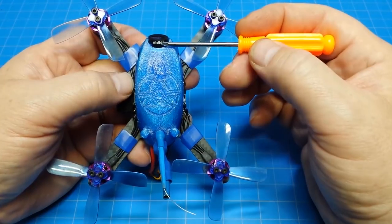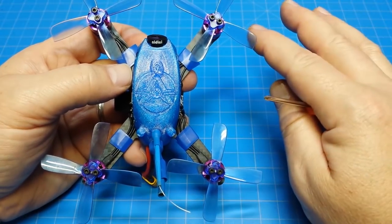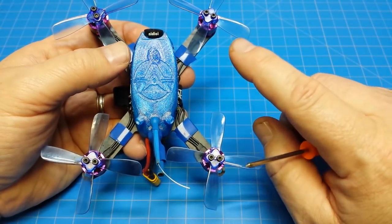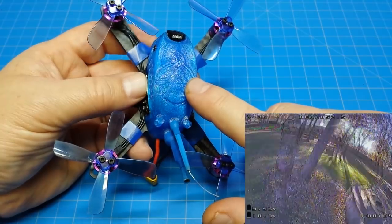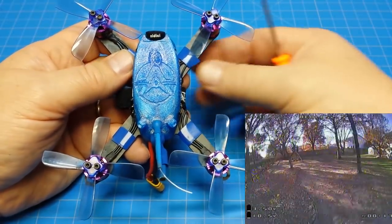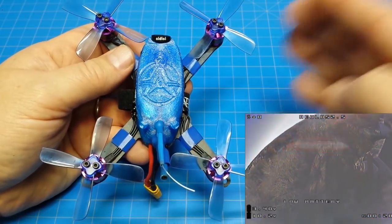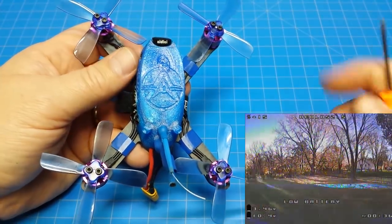As far as this camera — I don't recommend this camera, this is the DC, I think is how you say it. It came from Amazon, and the image when the lighting is very even, the camera does pretty well. But when the lighting changes abruptly, like in my backyard when there are leaves on the trees and the sun shines through as you fly through, it comes through in the flight video a little bit. But what doesn't come through in the flight video is that feeling in the goggles — it's kind of shocking, almost as though a bright light had just been flashed in your eyes, because you're traveling from darks to lights and it's trying to adjust. That really kept me from flying very aggressively. So that's something you need to be aware of.